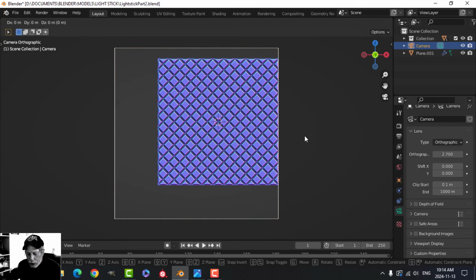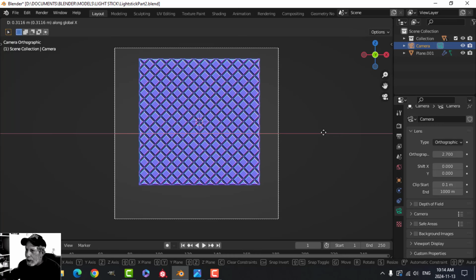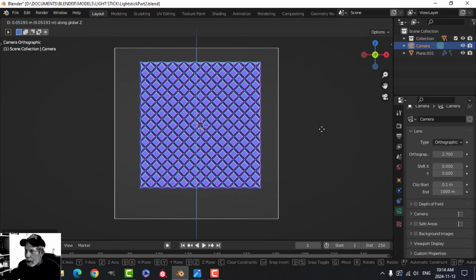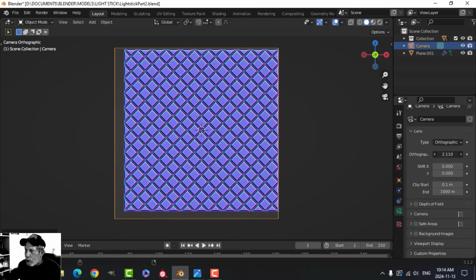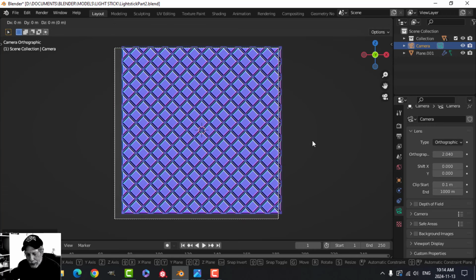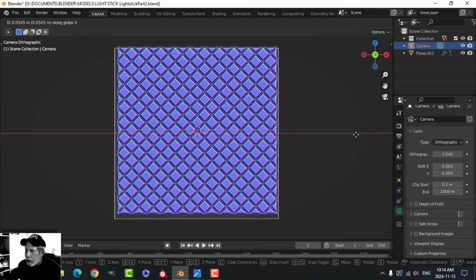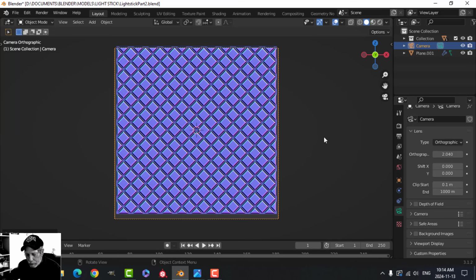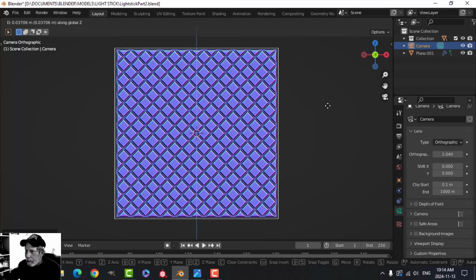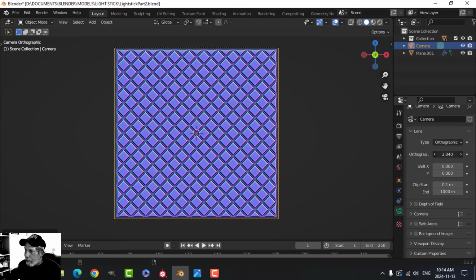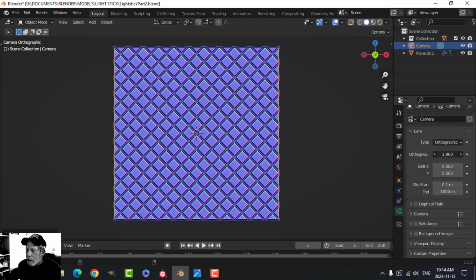I'm now going to press G X, and I'm going to move this and try to center it. G Z, center it. And then do this. I'm going to hold Shift, move it slower. And I'm just going to position this so that the pattern is right in the middle. Something like this, but then I'm going to zoom in again. So I'm going to hold Shift and zoom in so that it's just the pattern in the camera frame. I think that's probably good enough.